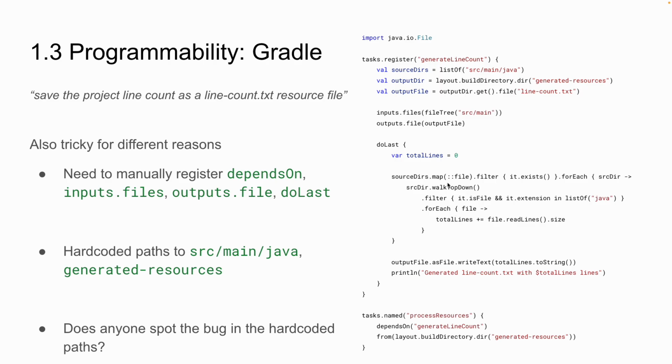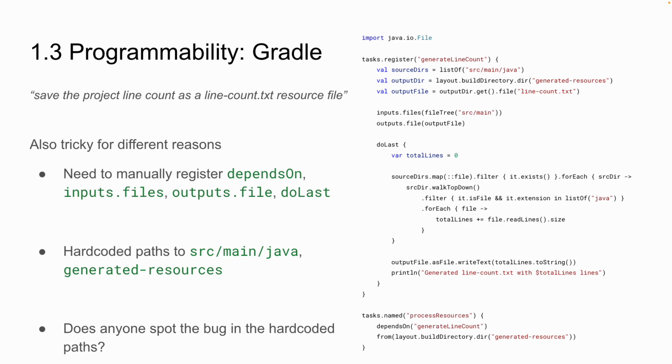So for this kind of small task, it probably doesn't matter, but you can imagine in any non-trivial task, these bugs will just slip in, and if you depend on too many inputs, you get slowness. You depend on too few, you get flakiness where a task doesn't run when it should. You can't catch it in code review, or like 25 of you couldn't catch it, even though it's a really trivial Gradle extension. And that's how your build becomes slow and flaky over time as these bugs slip in.